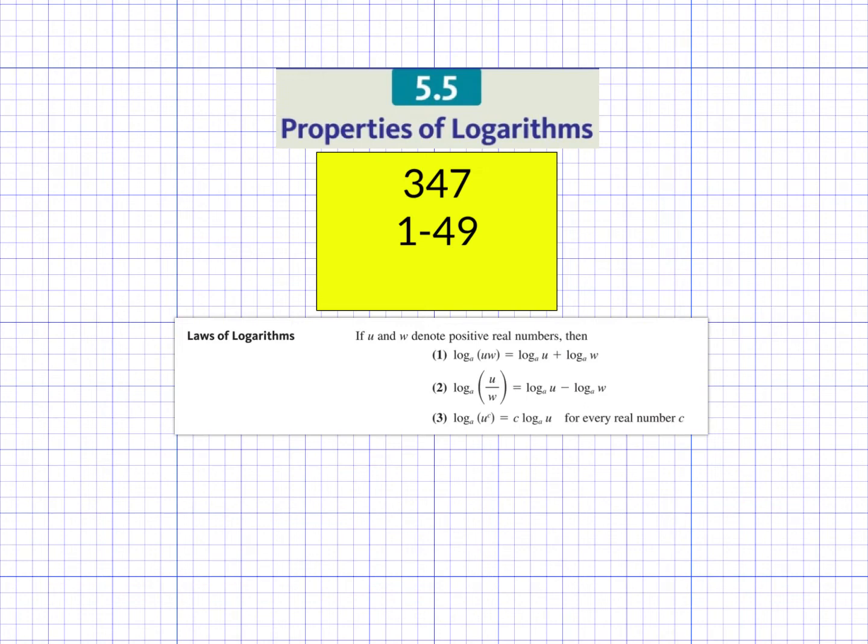Okay, welcome to 5.5, logarithms, properties. What we're doing here is understanding that when you multiply in a logarithm, it really means add, or you can put them together. So you can go back and forth between logarithms. And if you divide, it means subtraction. Again, you can go back and forth between the two. And if you raise a base to an exponent, the exponent goes out in front. Okay, let's get at it.